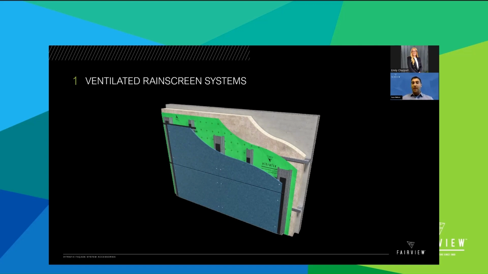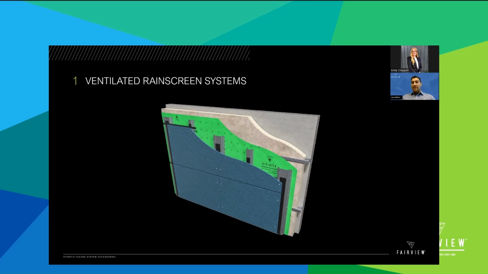The air gap allows for 2 primary functions: drainage. The rainscreens direct any bulk water that penetrates the outer cladding down and out of the building, keeping moisture away from the insulation and framing. Ventilation. The gap facilitates the air circulation, which helps drain out any residual moisture, reducing the potential for mold growth and maintaining integrity of the building's envelope.